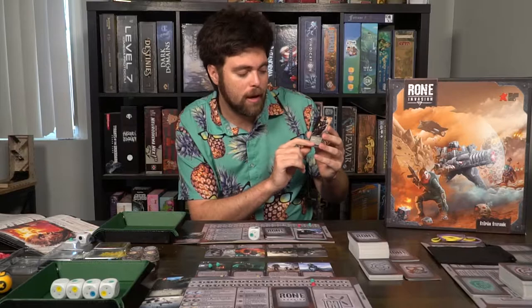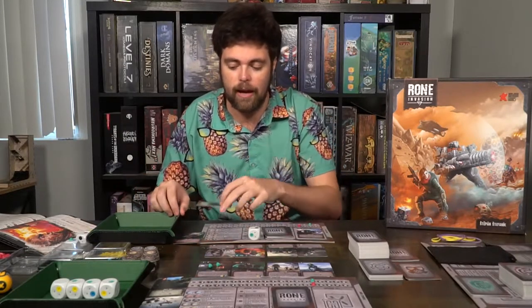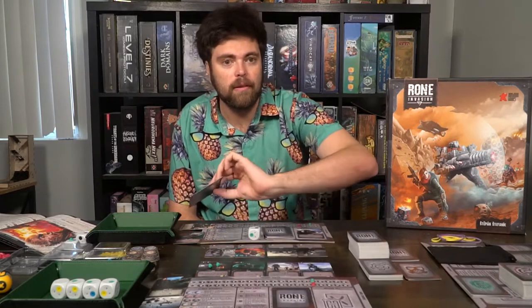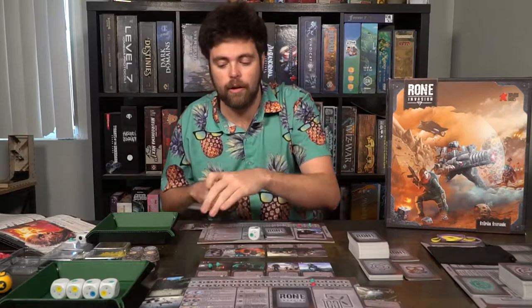I can also tap this guy to put the top card of my opponent's deck into their garbage. So in this case, if I turn this guy to the side, I would take the opponent's top card of their deck and place it into their garbage dump. The next thing I could do is I could also tap a tech.